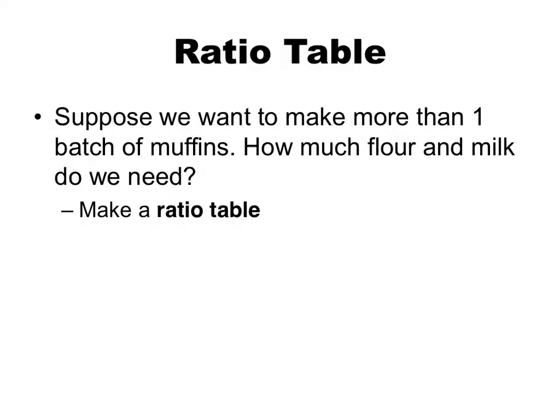Now our ratio describes how to make one batch of this recipe, but suppose that we wanted to make more than one batch of our muffins. So a question we might ask is, well, just how much flour and milk do we need? Now there's different ways of answering this question. The way we're going to illustrate here is to form what's called a ratio table.